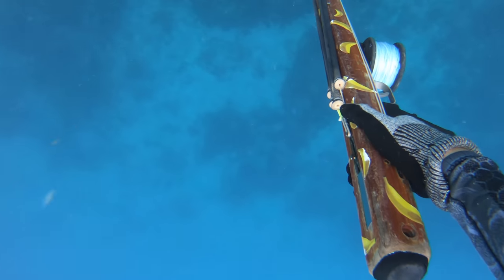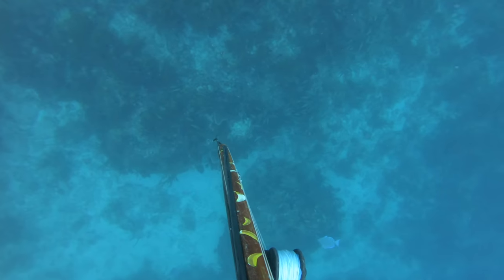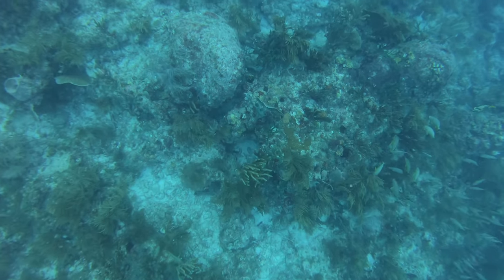I always tell people the biggest reason sharks come and bother you is if you leave a fish dangling and hanging and struggling when it's still alive. A dead fish that's completely still is not going to draw a shark.